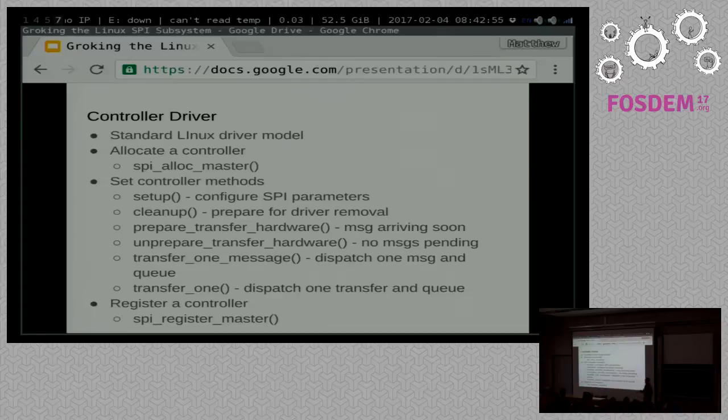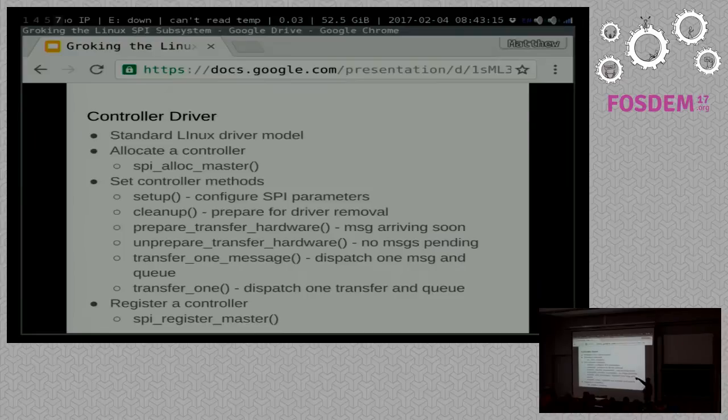And so you're going to SPI alloc master, and then once you've done that, you need to set a whole bunch of methods, right? And so setup configures SPI parameters, cleanup prepares you for removing the driver, and then you have four different ones that are the meat of it, right?